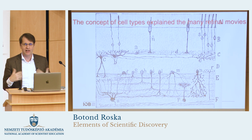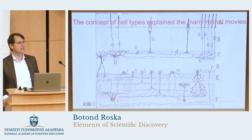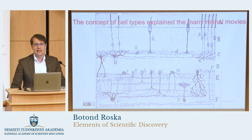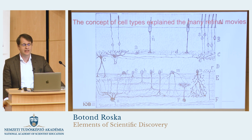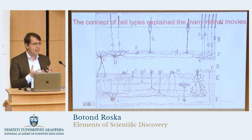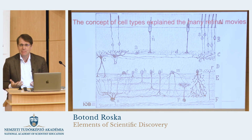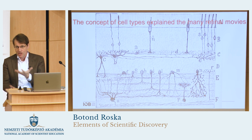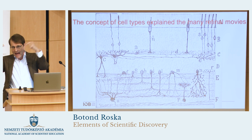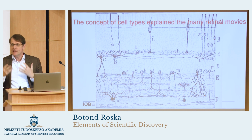And at that time, when I finished my PhD, I recorded almost every day. So I had a schedule where I started around 5 o'clock in the morning and recorded, let's say, until 2. And then in the afternoon, I analyzed my data. Doing it for 5 years, at one point I really understood every single cell, what they are doing in the retina, simply because I had seen them. So in the retina, you show light stimuli, you put an electrode in the retina, and you see what the cells are doing. Okay, so it was a really fun game.